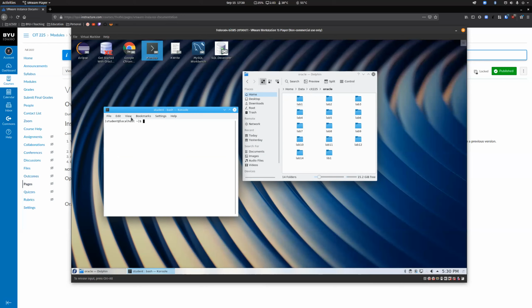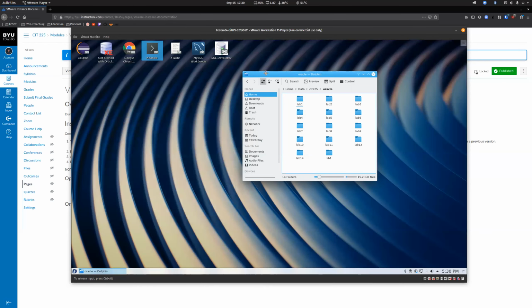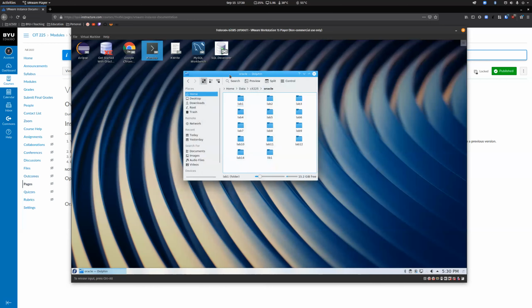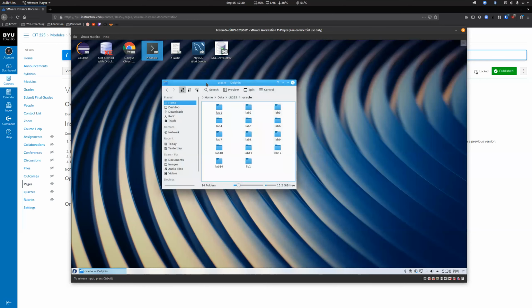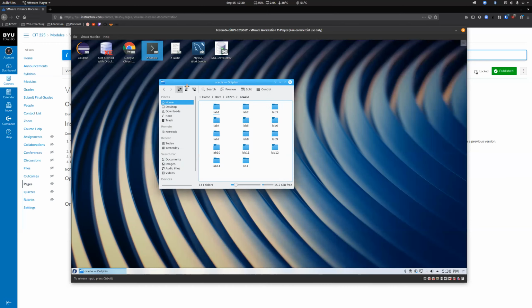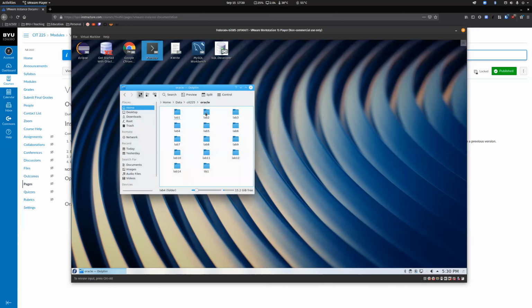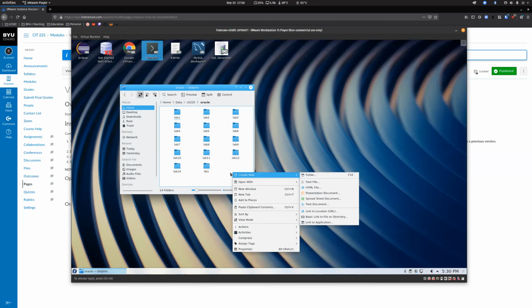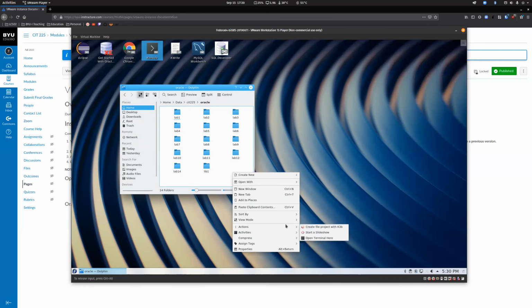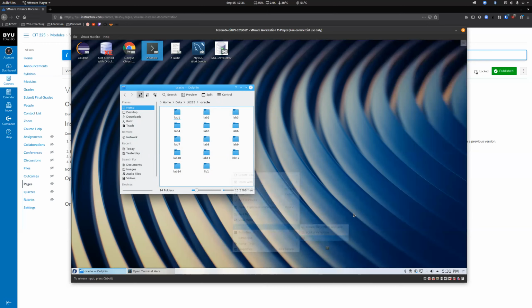So what I'm going to do is show you how to move through this. Here's a little shortcut, if you want to save some time, or I even do this myself, just save a few keystrokes. If you have the folder open, so for example, we want to be here, you can right click in some of this empty space, go to where it says actions, and then you can say open a terminal here.